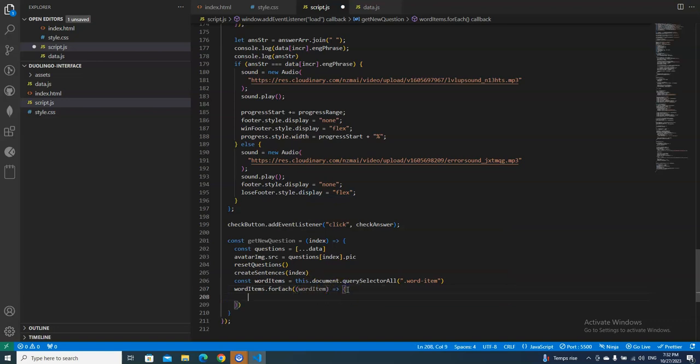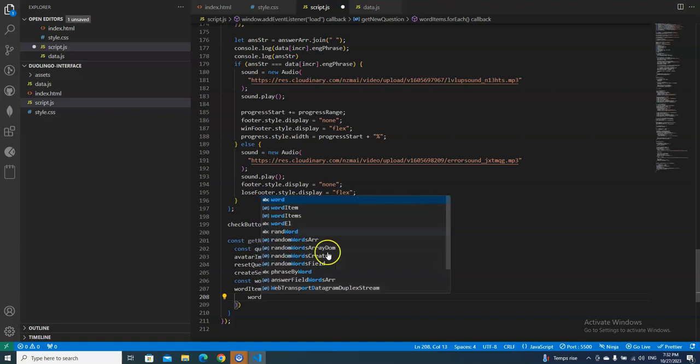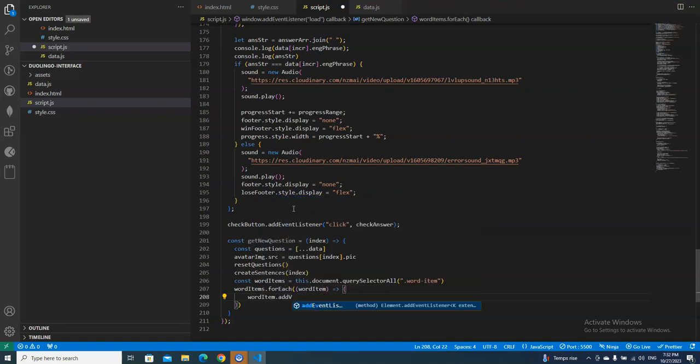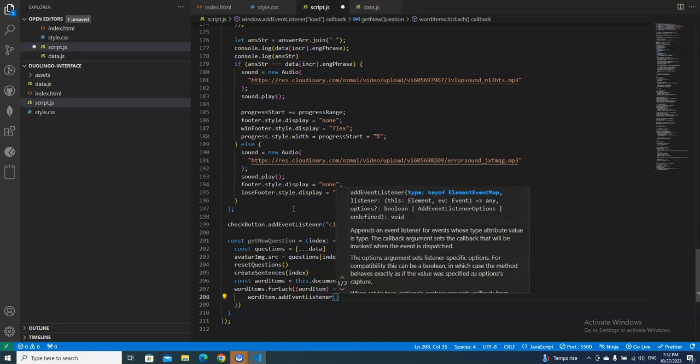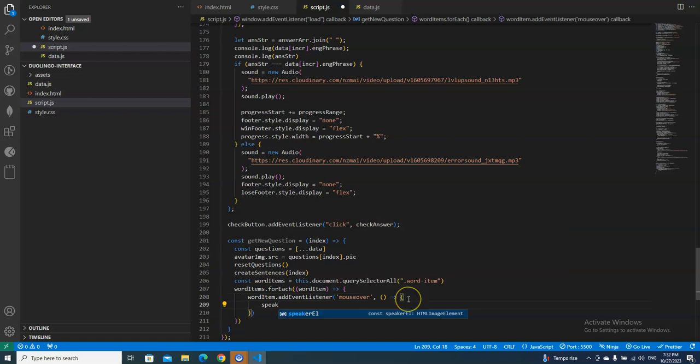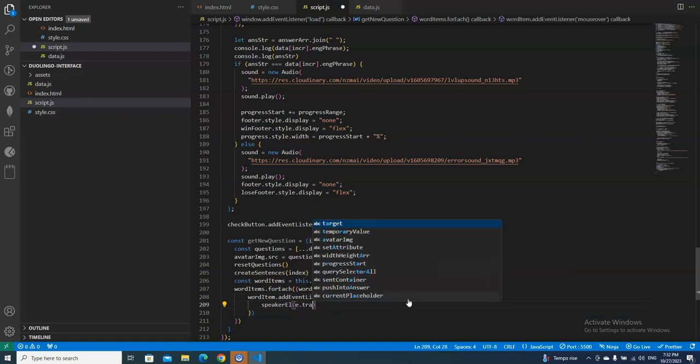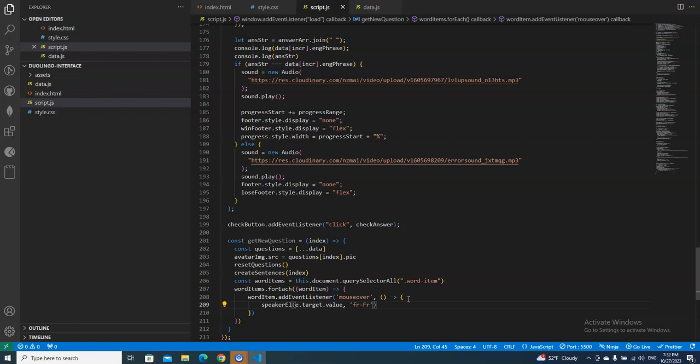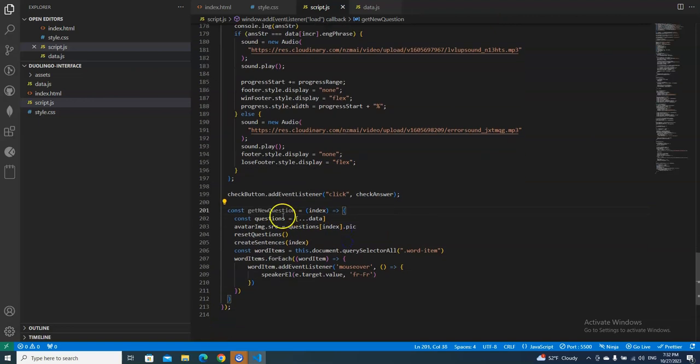And we need to add an event listener, mouseover, speak target value and F for French, and we need to call this getNewQuestion.